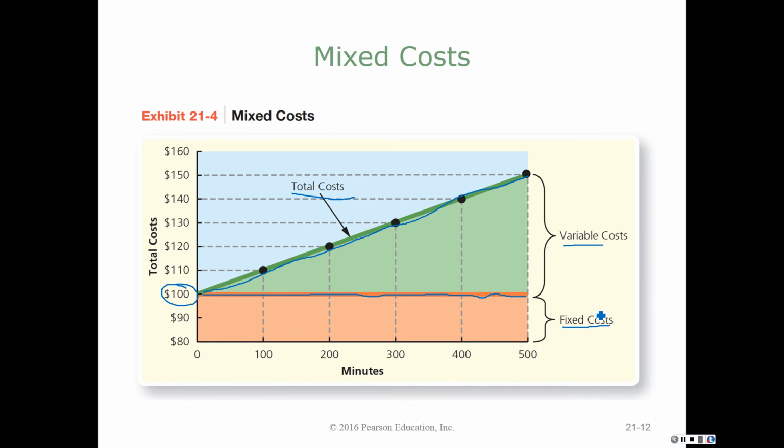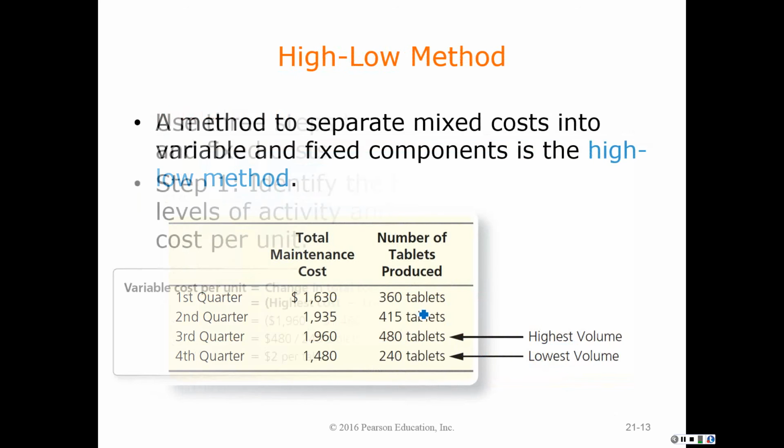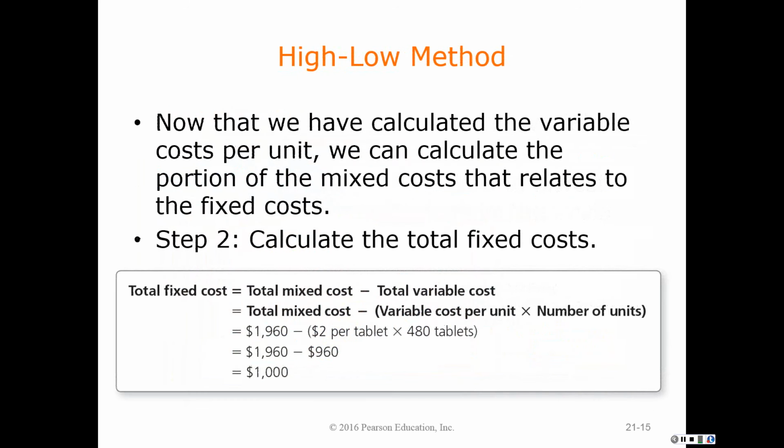Now let's back up to our screen. Remember, fixed cost plus variable cost equal total cost. Well, now where we're headed, we know the total cost, and now we have calculated a formula for variable cost. So if I take my total cost and subtract the variable cost, what is left has to be fixed. Let's see that take place. Okay, let's move ahead to the next slide.